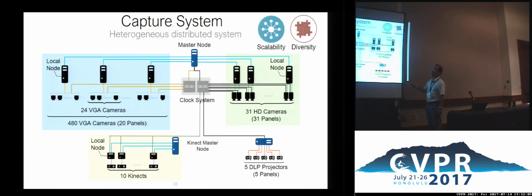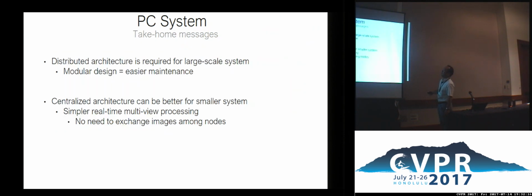In that context, ours is obviously a distributed system connected through the network. So this is a heterogeneous, decentralized or distributed system. We designed it that way because our system has many cameras, so we should have a distributed system for modularity. But if we go into a centralized architecture, it is easier to implement real-time processing, in fact. So this point was intentionally not included in the system design for our dome.